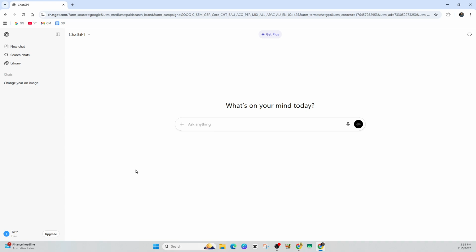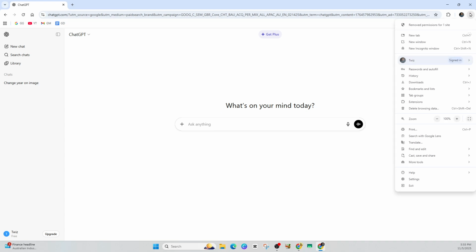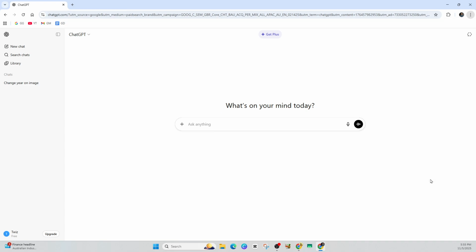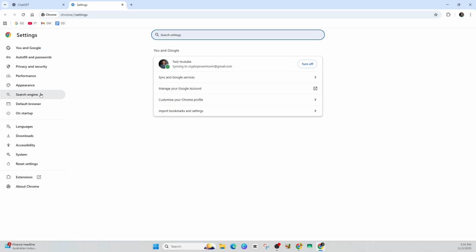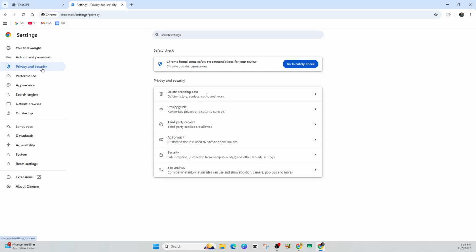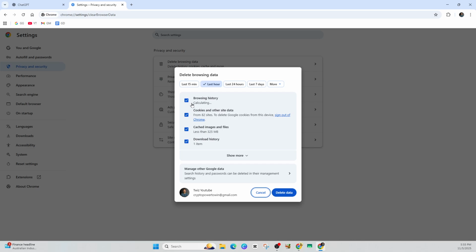Now, the second fix is to clear the browser or app cache and cookies. If I'm on Google Chrome, I want to click on the three dots, click into settings. On the left-hand side, we've got different tabs. You want to go in and click on privacy and security, click on delete browsing data, but make sure we've only got, I'm going to leave that, those two can stay off. So make sure that cookies and other site data and cached images and files are checked, and go ahead and delete the data. Sometimes this cache data or cookie sessions interfere with how ChatGPT streams responses.